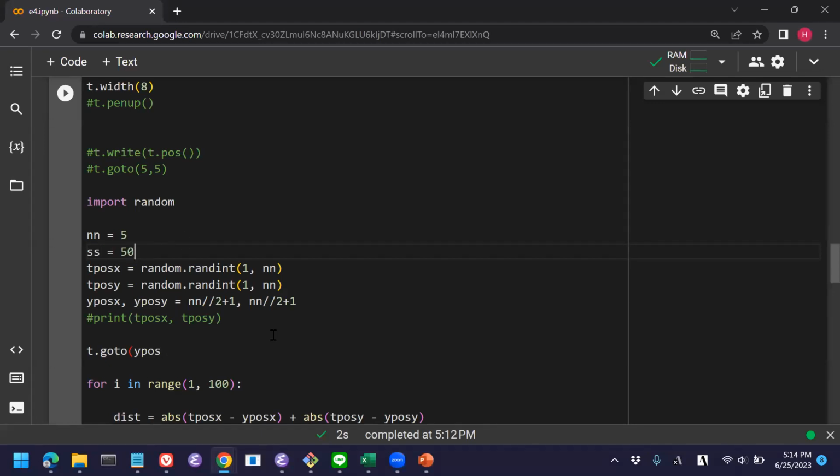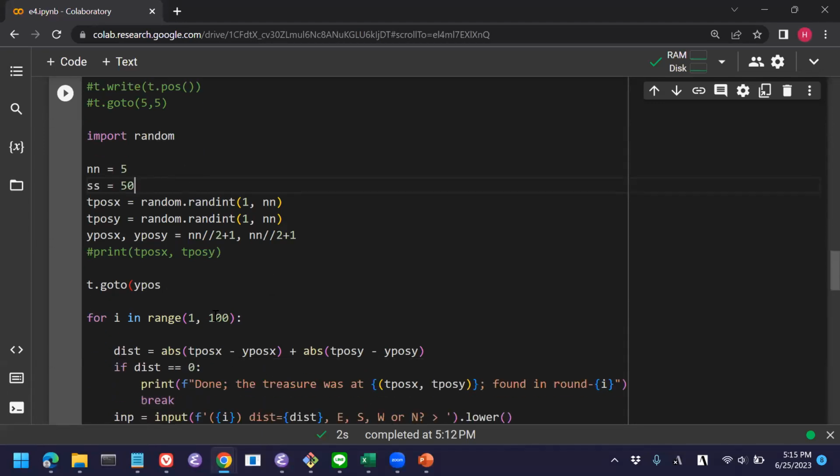Okay, cell size to be 50. And let's see how this works. So y pos x times SS, x pos y times SS.